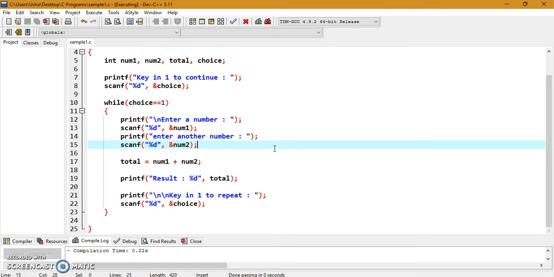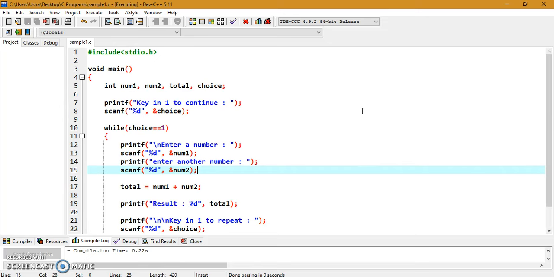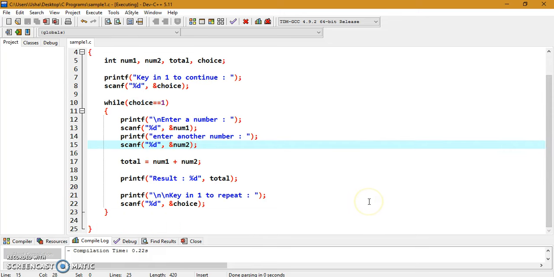In my example now, I'm just putting one option. If you key in 1, continue. Other values, stop. So the best loop to use for this is actually a while loop, usually we don't use a for loop. So this is how the program looks like, up to the end.